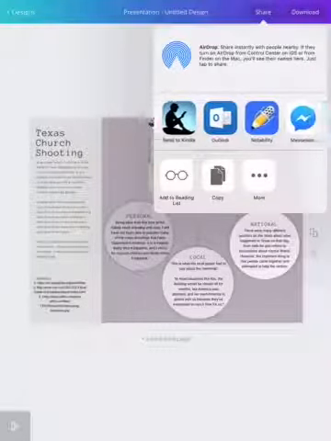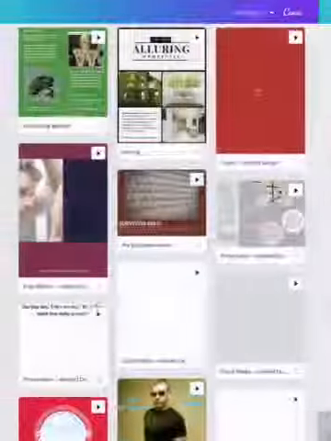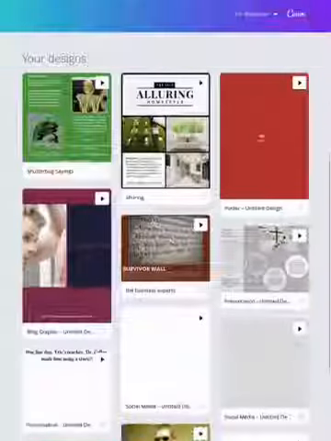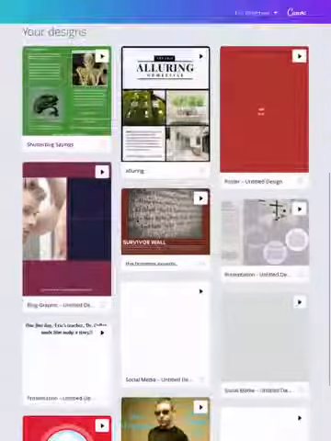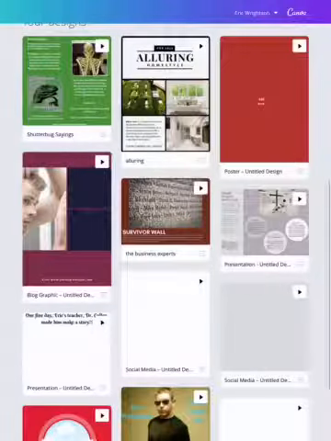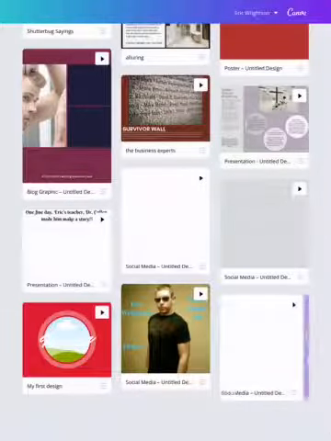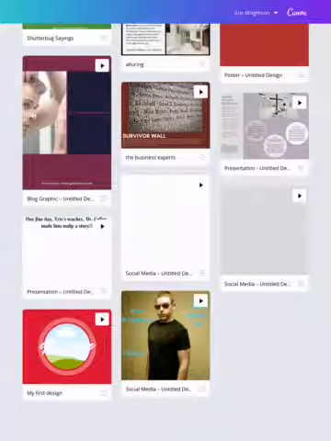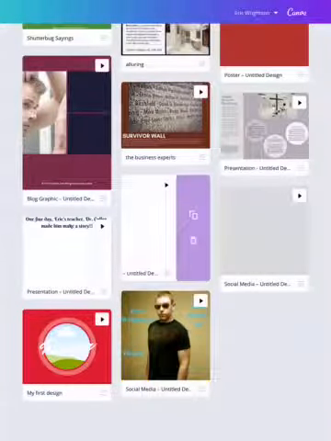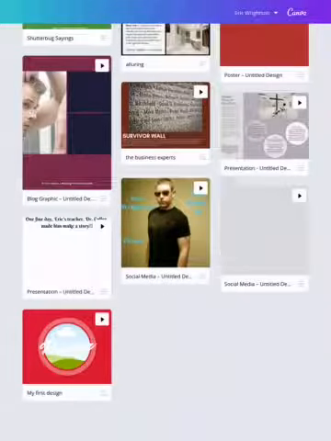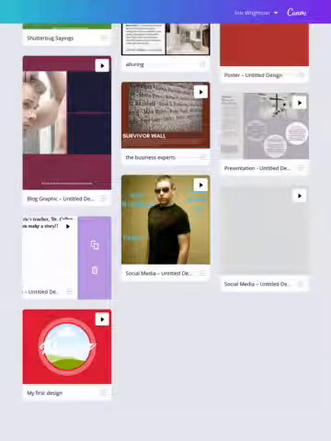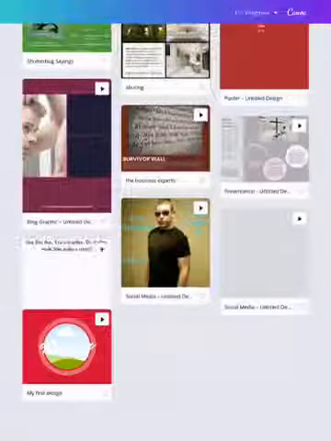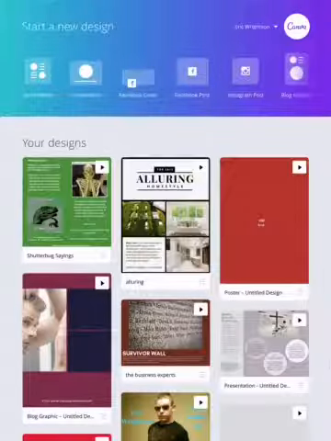You can copy it. But if I want to create a new design, all I have to do is come back here, and this is your home page. It stores all your designs. So obviously I've got some extra ones here, so let's go ahead and delete that. I don't really need that design. It's just taking up room here. Canva doesn't really have a maximum limit on storage on the iPad. I believe there is one on the computer, but really it's just a straightforward designing graphics app.